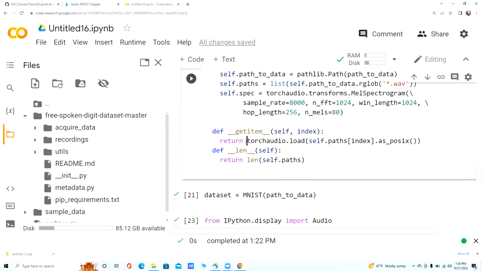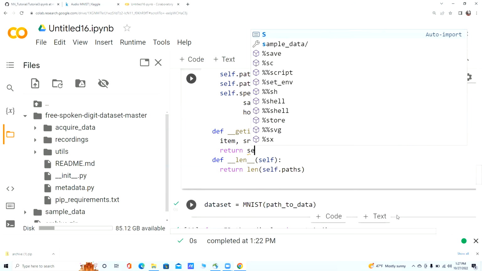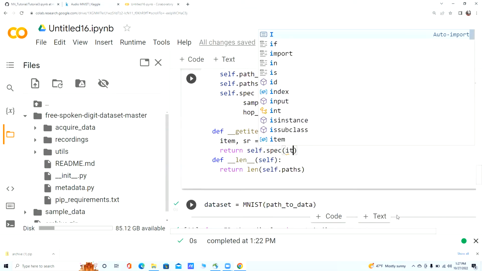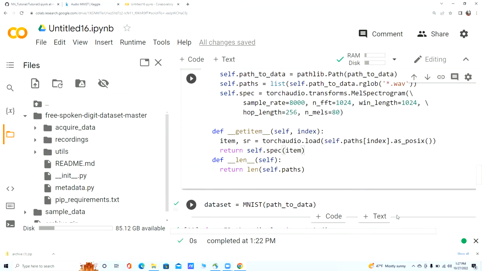And here we read our file, and then we apply this transformation, return self.spectrograms to our item.